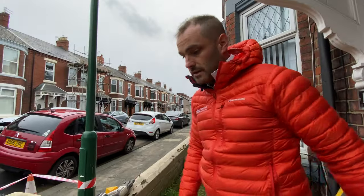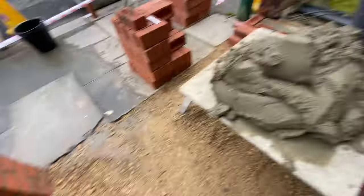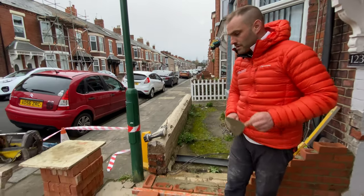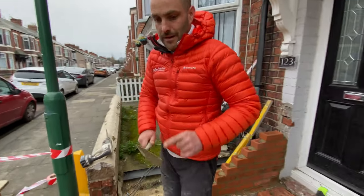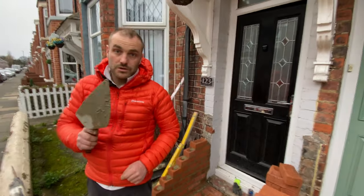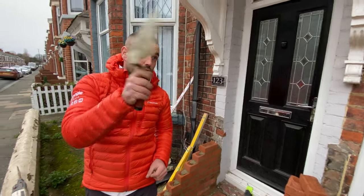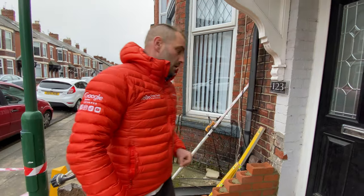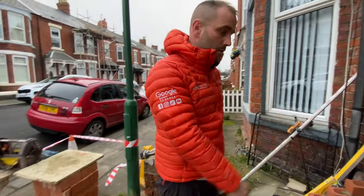I want this up today, and then tomorrow I want to dig this out, get that concrete poured in there, spread the dolly around a little bit. I'm not going to wet it yet because that wall's still going to be wet for a few days. Then we're going to go over to our next job, which is a pointing job on the low top in South Shields, where we will be using lime mortar. All of that said, catch up with you in a little bit.